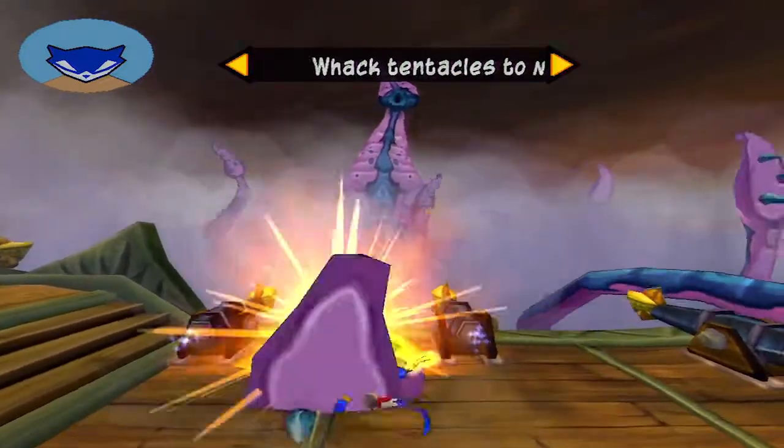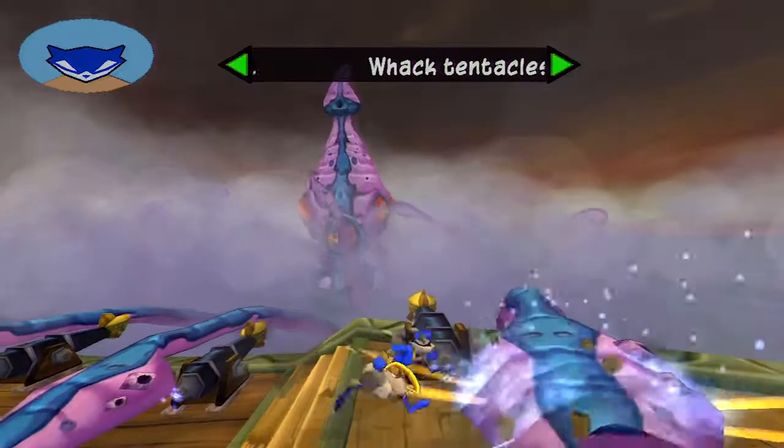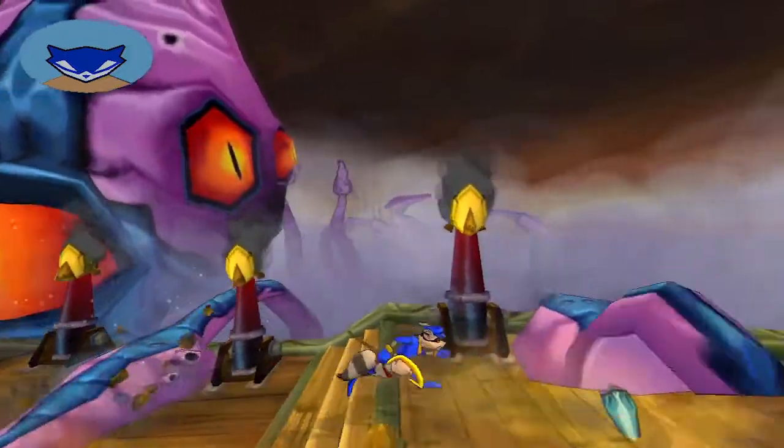Got an idea. Whack the tentacles while they're attached to the ship. The suction cups on the bottom will get stuck, and maybe you'll have to come in and pull them off. You got him. Keep it up.